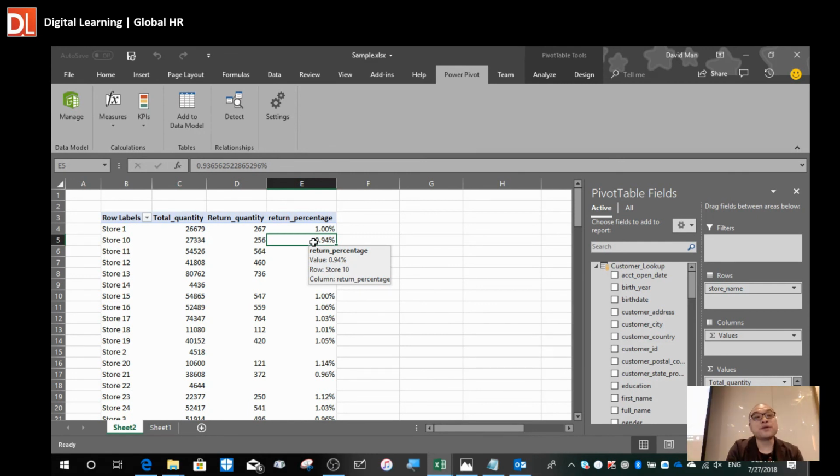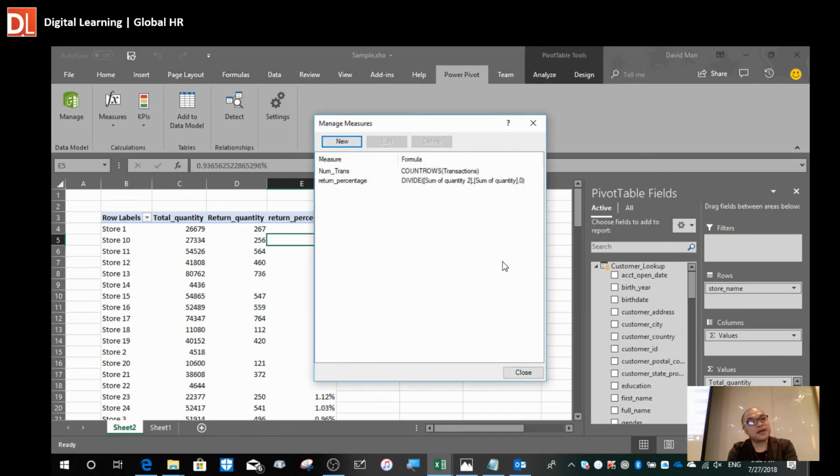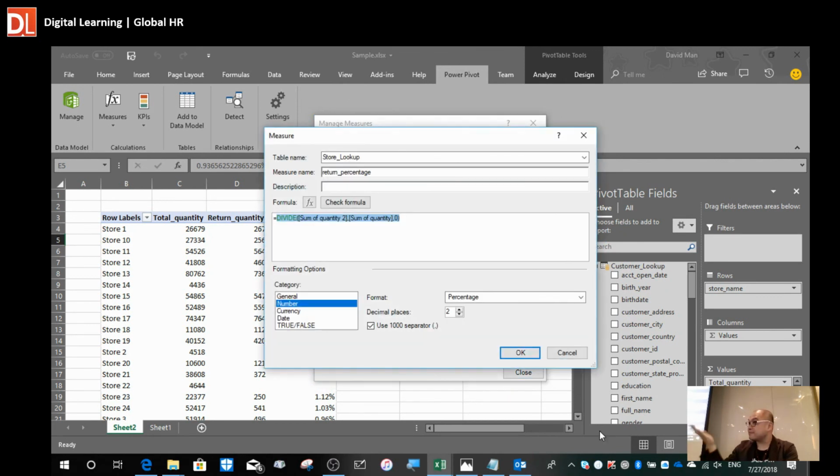Okay, if you would like to reverse back, it's very simple. Go to the measure, go to manage measures, and over here we've got something called the return percentage, right? Take this, add it. Is it okay? Basically, this is the base operation of the PowerPivot. Is it useful to you?